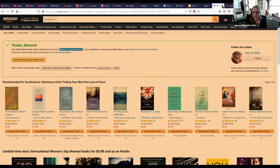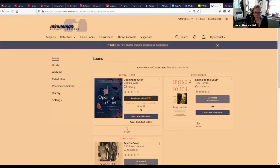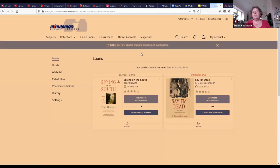Yeah, it's a frustrating feature of, again, that sort of whisper down the lane effect of going through Kindle. If you return it on your ebook account, so like if we were to go in here, for example, and then return this one, that I think is honestly the most important part, because then what you'll see is that you regain another title if you wanted to borrow another one.